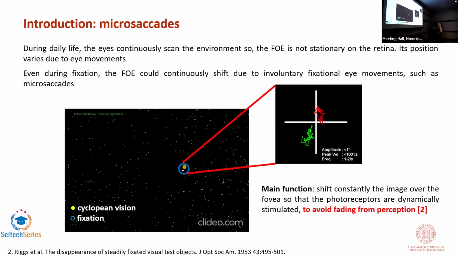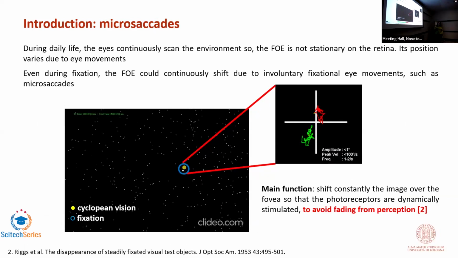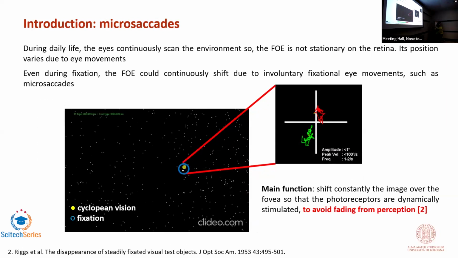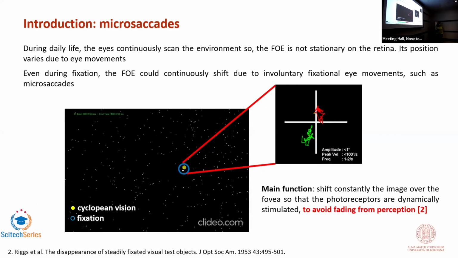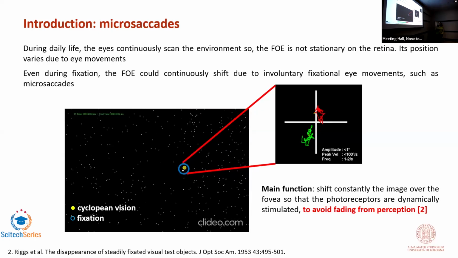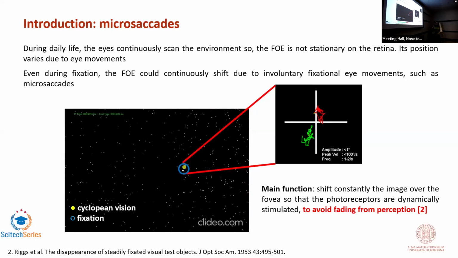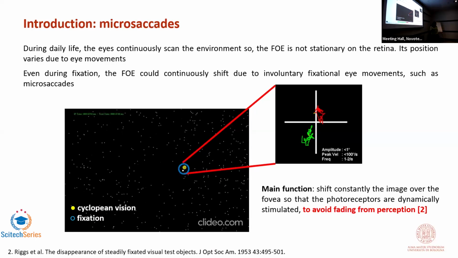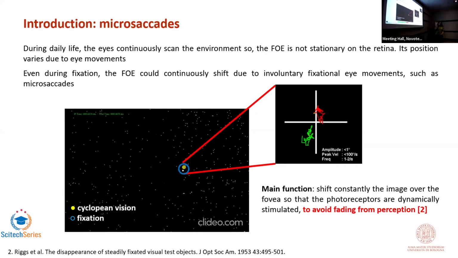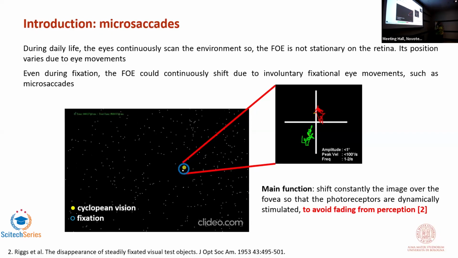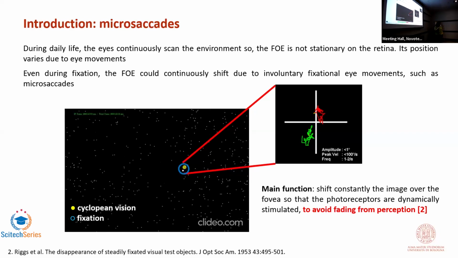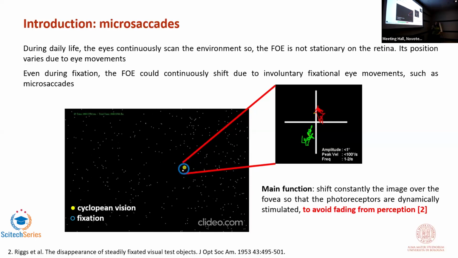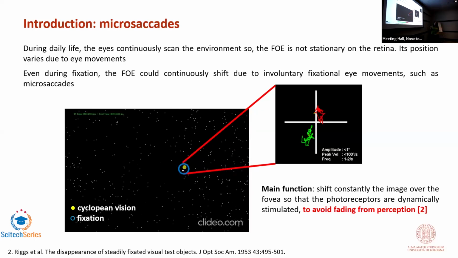Microsaccades are a very new field of study, because we have had the instruments to study microsaccades only since the beginning of 2000, more or less. People postulated the existence of microsaccades even in the 50s, in the past century. But the eye trackers at that time worked with a very low recording frequency, so it was not possible to detect microsaccades. So what are microsaccades?